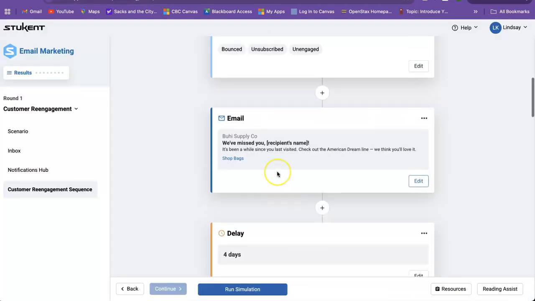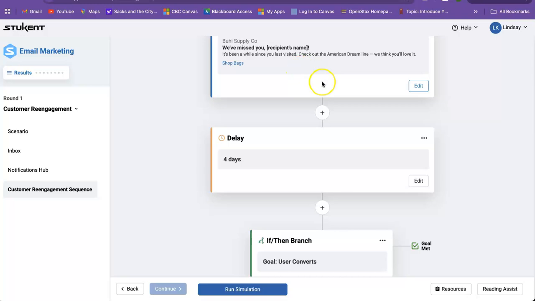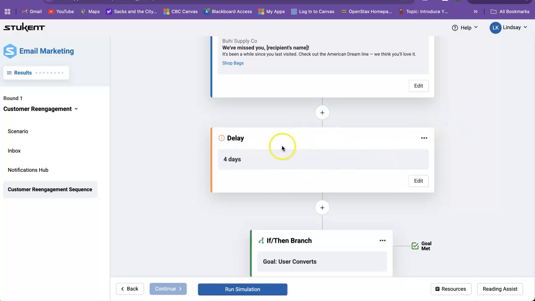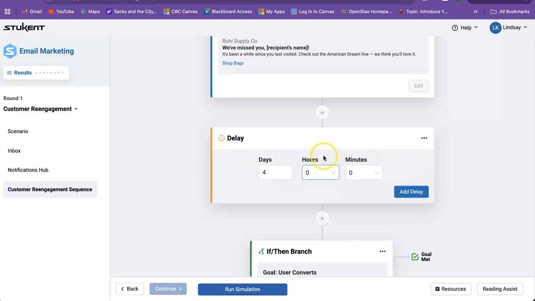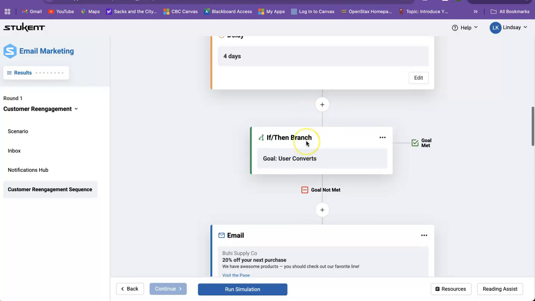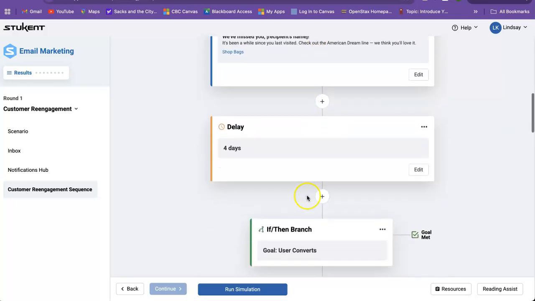So what I did was I got my first email, and then you hit this plus button and you add. It gives you an option for what you want to add, but I've already done that, and it added a delay. I'm going with the shorter first, and I went 4 days. And you can edit it; you can delay however long you want. So I'm going to send this email and wait 4 days.